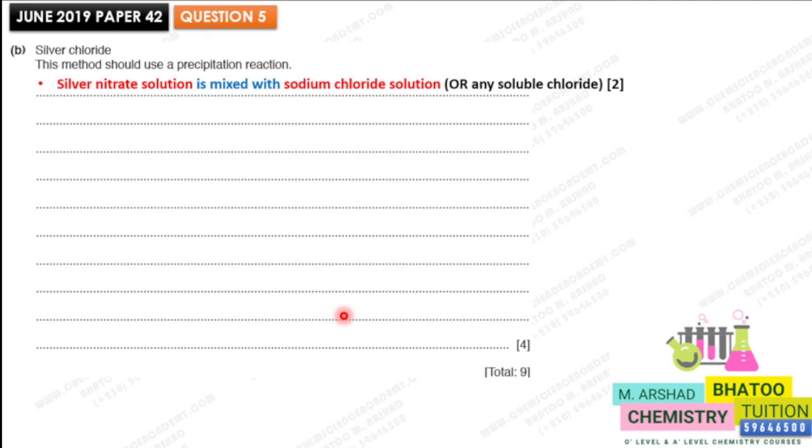Is filtered, because you see, once you mix these two, you will get a white precipitate formed. You don't need to mention this one as well. I'm going to say that this part will not score you any marks, mais toujours les bons là. A white precipitate of silver chloride is formed. Then you're going to filter this. 1 mark again. The precipitate is filtered, and then?